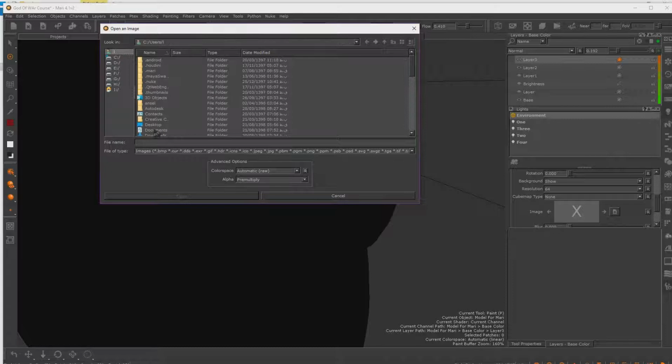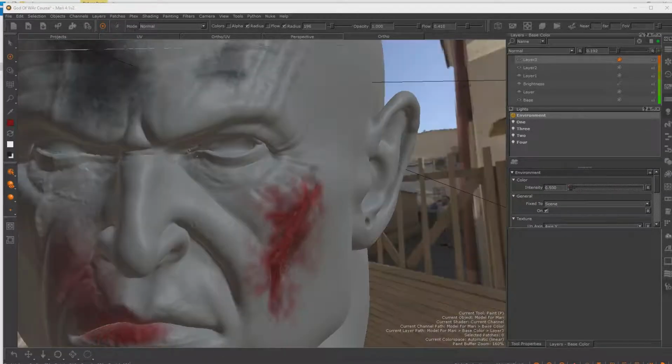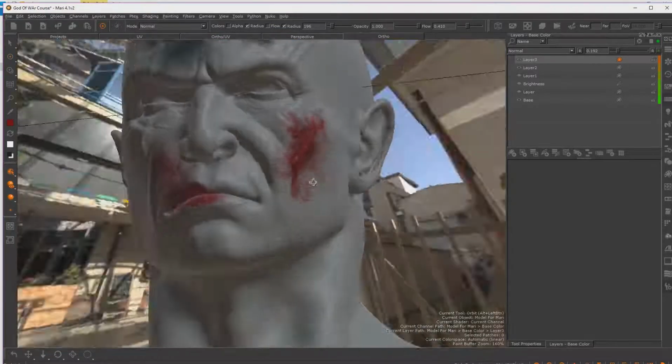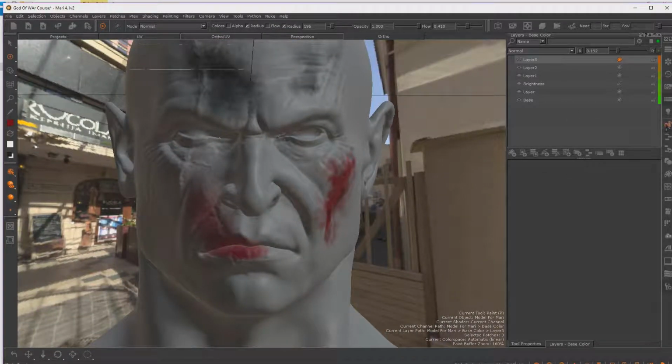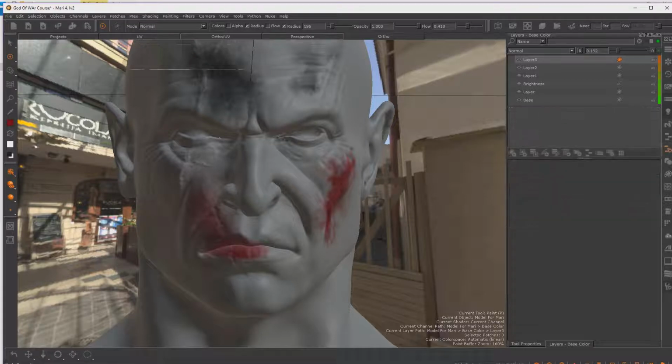Like I go to desktop and let me select this. So this is too bright, so I change the opacity, and here you can paint with dome light or environment light. So nothing very special, these are not very important.